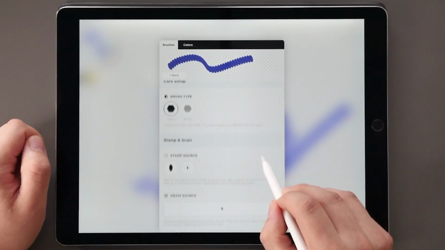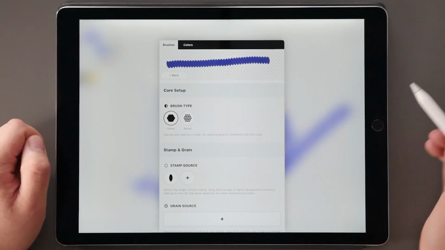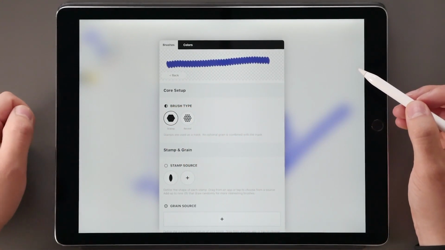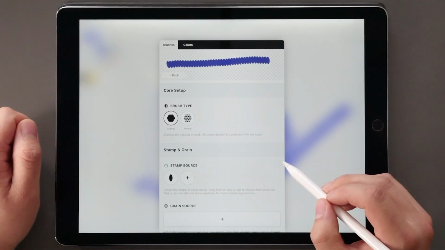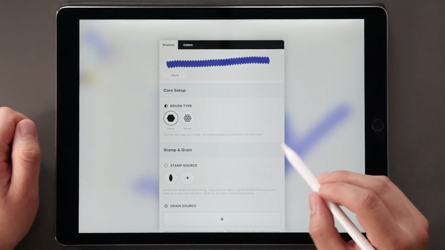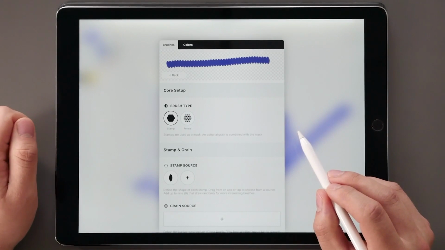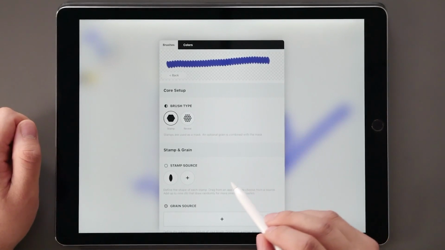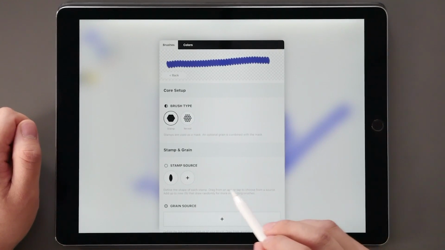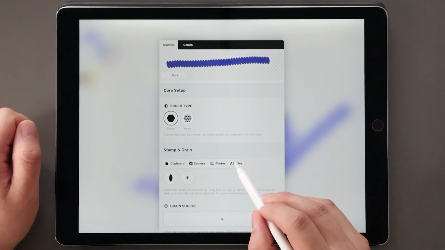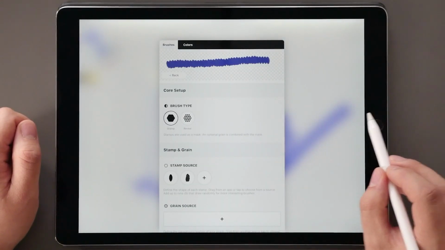Now that we've changed the stamp, you can already see how we're building the stroke by repeating the source image again and again along the lines you draw on the preview screen. Almost anyone who's worked on digital brushes knows the struggle when it comes to repetition being the main thing that makes your brushes appear unrealistic. This is why we've added the capability of adding up to 9 different stamps to be repeated within the stroke. Just tap the plus icon to add more stamps. You can also delete or invert stamps by tapping on the thumbnail.